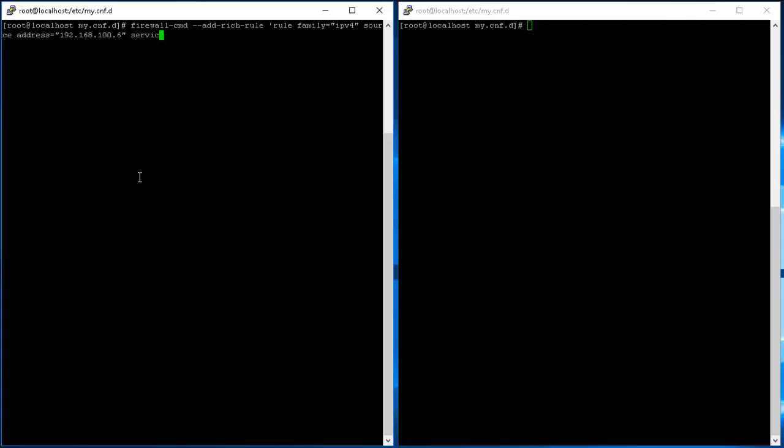And then you're going to say service name equals mysql, and then you're going to say accept this and then make it permanent. So that's how you would just allow that IP address, and then remember to do a reload of the firewall. So that's how you set up MySQL master master replication.